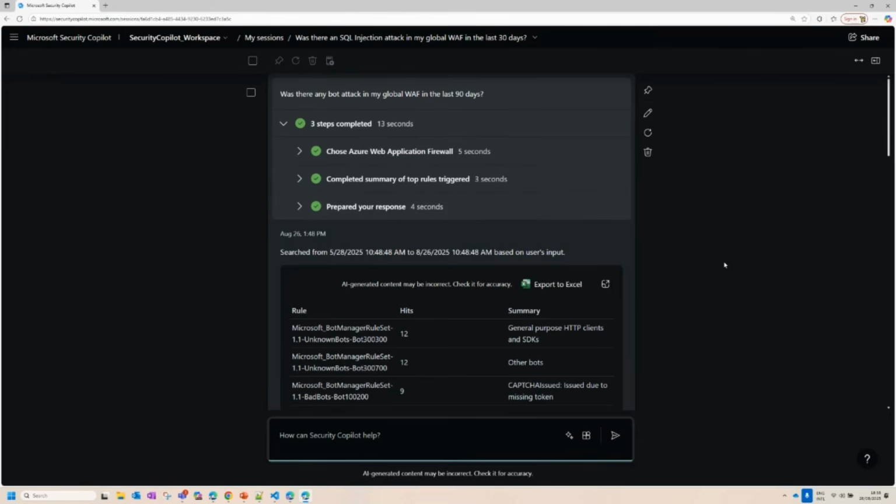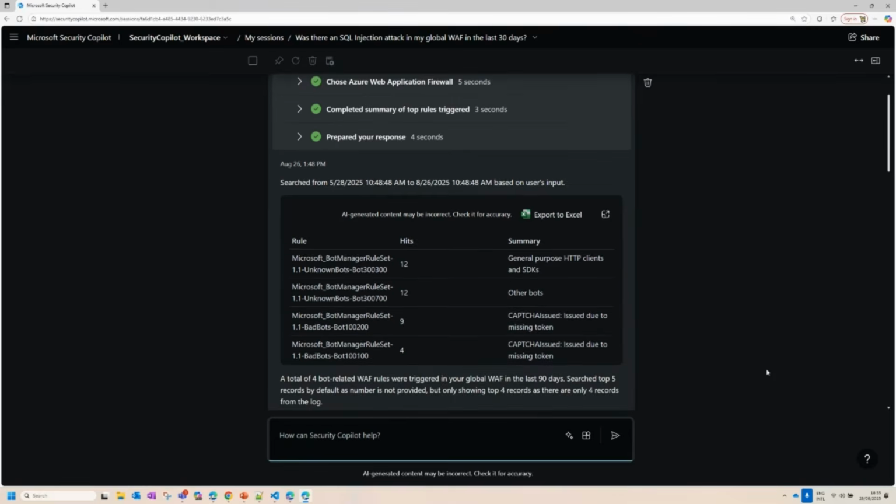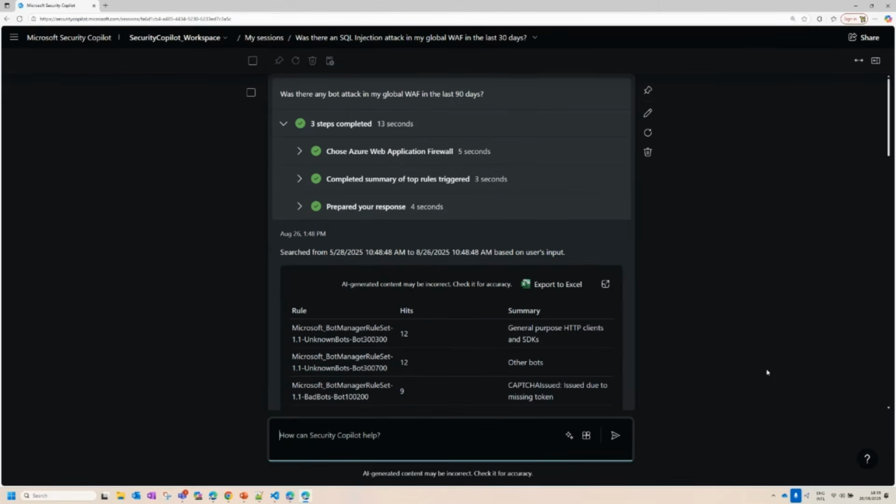Currently, this integration is in what we call the standalone Security Copilot portal. So you can see here I've navigated to this portal. Within this portal, I'm now able to run several queries to investigate my WAF logs. The currently supported WAF skills in Security Copilot are the ability to investigate SQL injection attacks, cross-site scripting attacks, as well as top IPs that have been identified, as well as context on my threats.